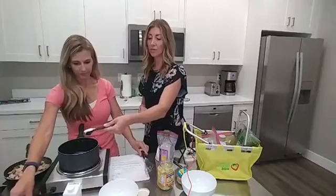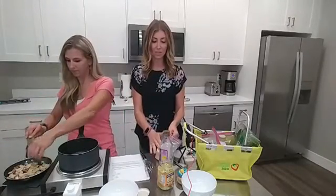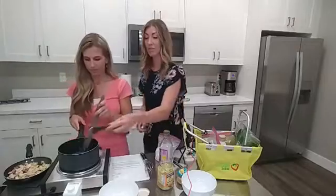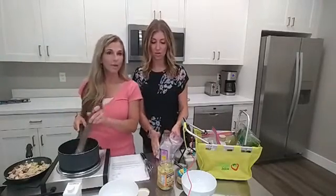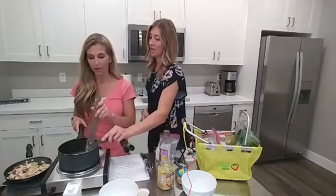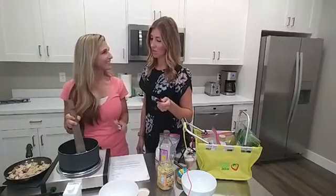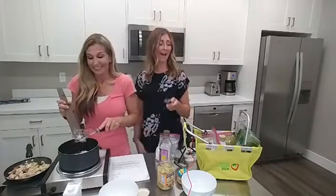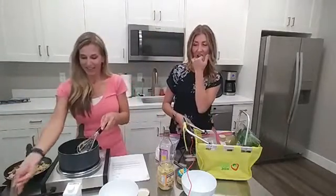Okay, so we've added 3 tablespoons of olive oil. Some recipes call for butter, but since we're doing dairy-free, you can definitely use oil. I was gonna say that. Most of my white sauces have butter, but we're trying to keep this dairy-free. Okay, and you want to whisk? I know, you whisk yours, but I just don't like the metal on metal. I love a wooden spoon, but okay.